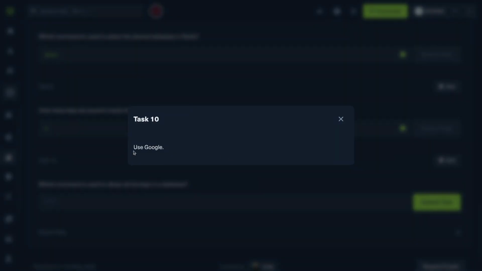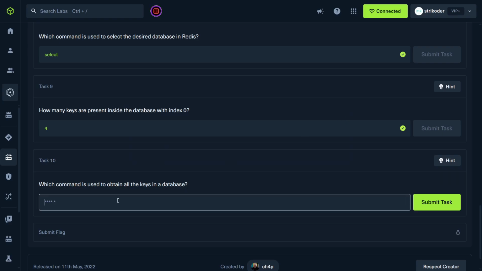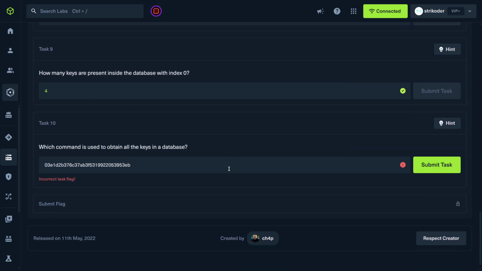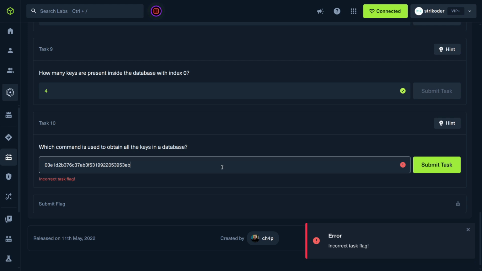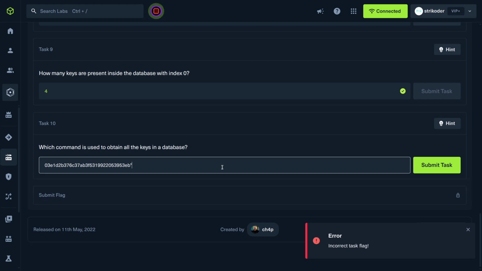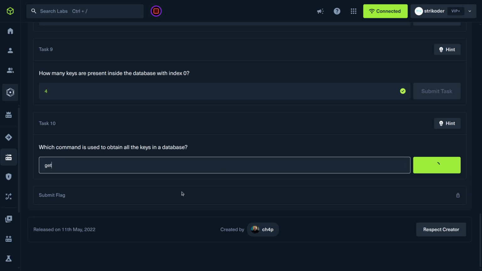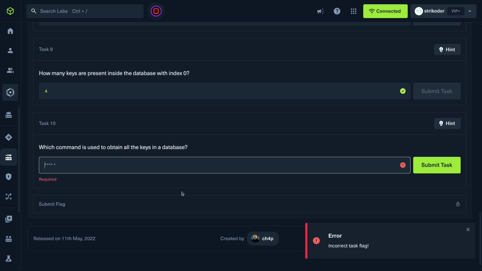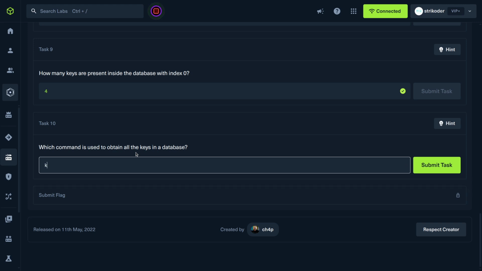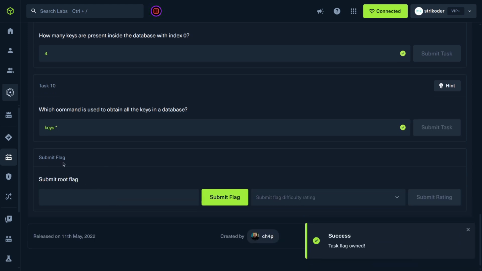Let me actually check the hint. Use Google, okay. And it was incorrect. Okay, here it should be get. So which command to obtain keys *? I thought I wrote that. And here we submit the root flag.